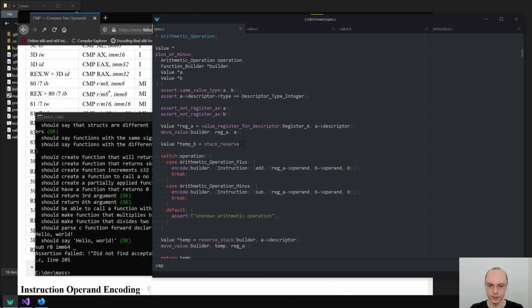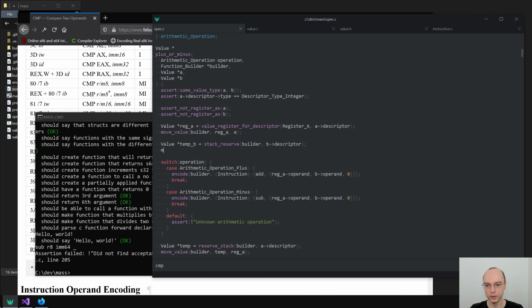Okay, anyway, stack reserve, builder, b descriptor, move value, builder, temp b, and now we can use temp b operand over here.